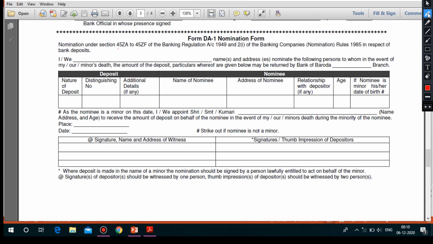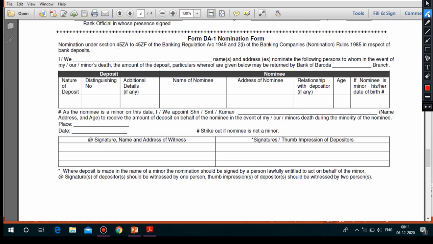and that person is no more, if he dies, then someone he has nominated should get it. He says, in my absence, if I die by accident or I expire, then whatever amount I have in my account, that amount one particular person should get. That particular person is called the nominee. That is nomination. So all the customers are required to fill the nomination form.